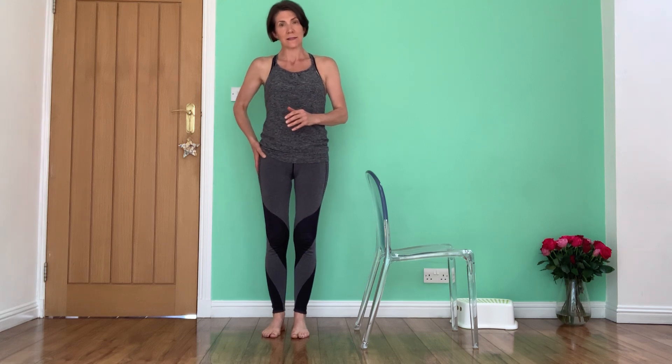Hello. These exercises in this video are looking to strengthen your leg when it's taking all your weight. This is a common problem when you have lateral hip pain — activities where you take the other foot off the ground, which can cause a lot of loading of this area, anything from walking, running, going up and down stairs.